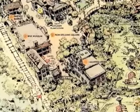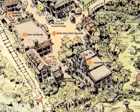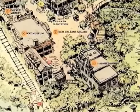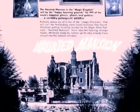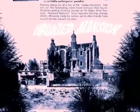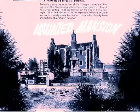This, of course, left the concept of a Western-style mansion with Victorian architecture on the cutting room floor of history. The Disneyland mansion opened on August 9th, 1969, to the thrills of millions of ghost-hunting guests. Two years later, the second haunted mansion opened in Florida. Although Florida's mansion had a completely different architectural style than its predecessor in Anaheim, it too was pristine and clean, at least on the outside.